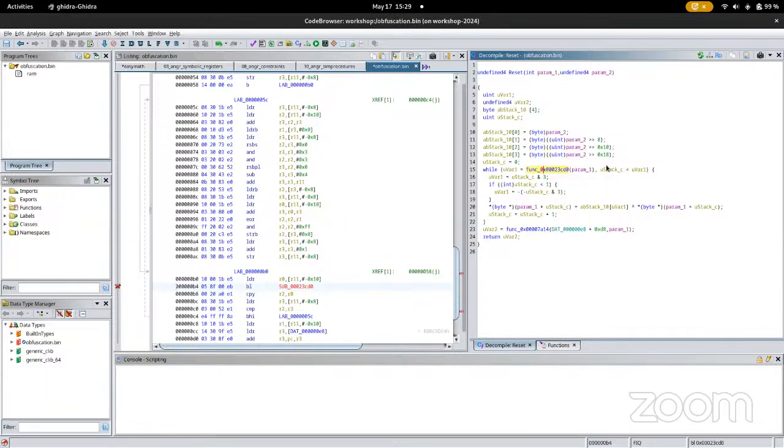Then our index here is compared against that value, so that while loop will run until the index is equal to the return value. To me, it looks like strlen. So it measures the length of the ciphertext.